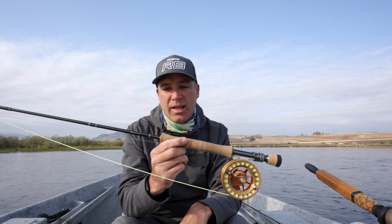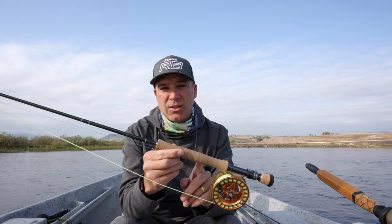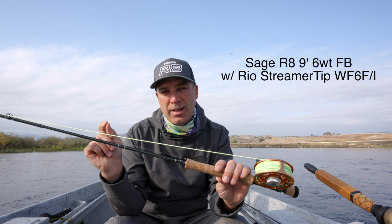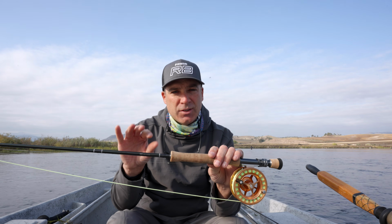The first one I would say is for streamer fishing, we've been throwing the Sage 9-foot 6-weight with the Rio streamer tip line, and the streamer tip line has a 10-foot intermediate sinking section to it. We've been fishing mostly weighted flies, but sometimes unweighted flies, and that intermediate tip just holds that fly down underneath the surface just enough.